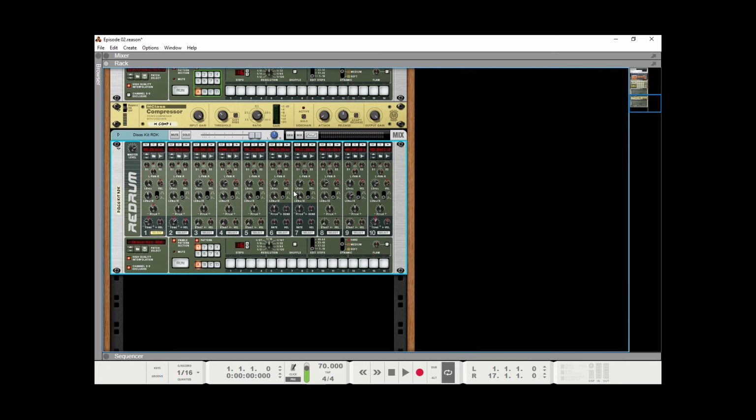But I like to keep the levels pretty much in proportion with one another. But of course, as you add more instruments in your overall mix, you might want to change some of these levels as your mix gets more complex. So anyway, that's level. And then here, this is a velocity response control.